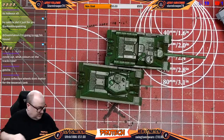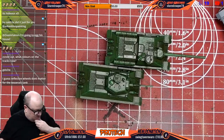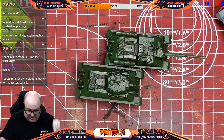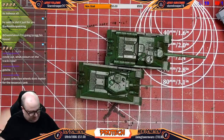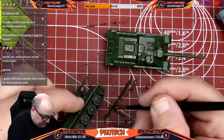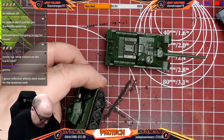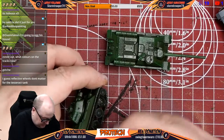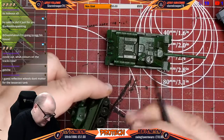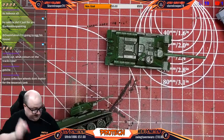So there we go, and army shader again, army shader, military shader. Oh, it's in the pot, so I'll just use it out of the pot. Could do with a bit more. I might thin that down a bit actually.